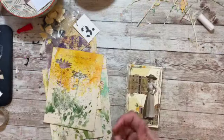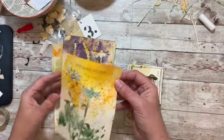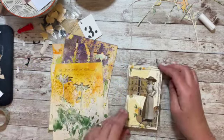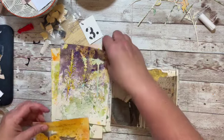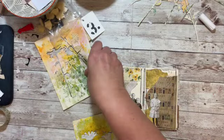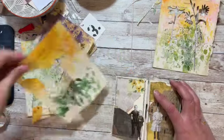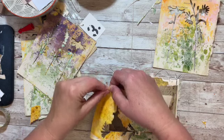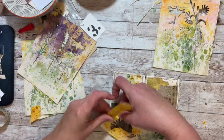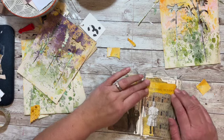All right. So I thought maybe since some of the flowers are really large, I can still use the stuff that I did the painting with, and I thought maybe I can add some of that through here. So let's kind of take a look. And I think it would add just a fun extra layer, kind of like using it as ephemera. Okay, I think I'm going to rip some of this part off that says functional dictation, and we can add that to one of the pages. Put it down a little bit like that. There we go, I like that.